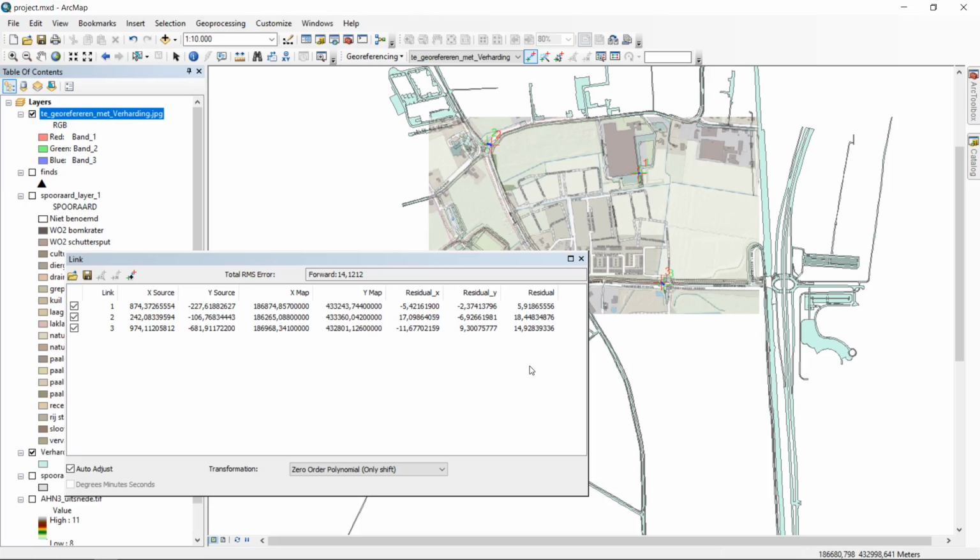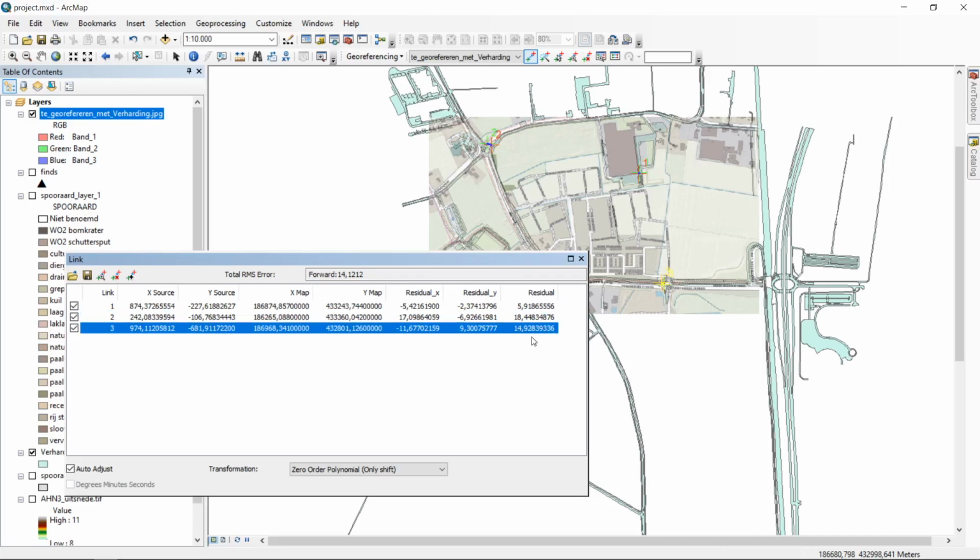So these residuals are actually saying, well, this point is actually very far off where it should be, because I have to respect the original form of the topographical raster. I cannot translate, rotate, or whatever. So this is the best I can do. And then the mismatch between, in this link, where you pointed on the original file and where it should be in the map canvas has a value attached to it.